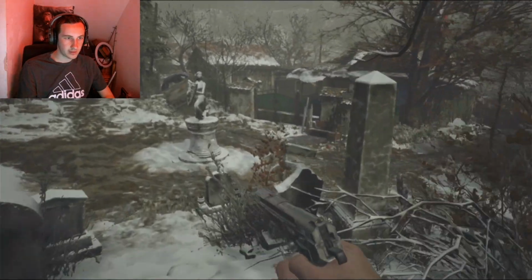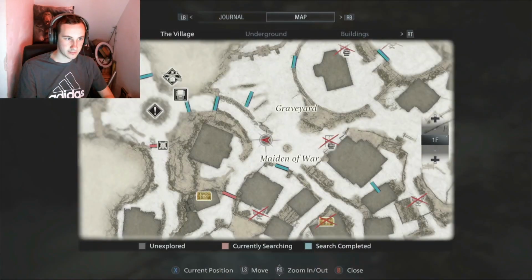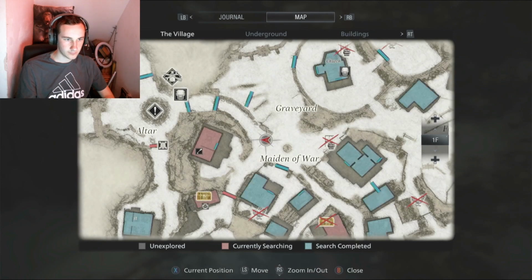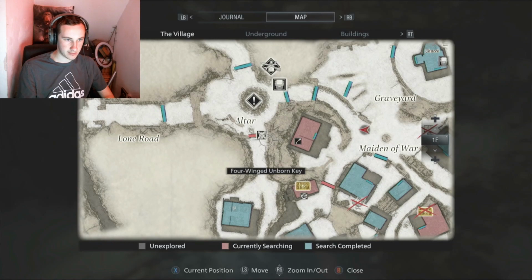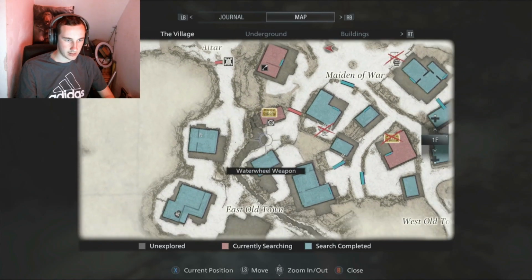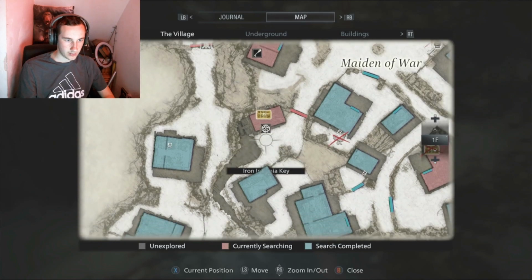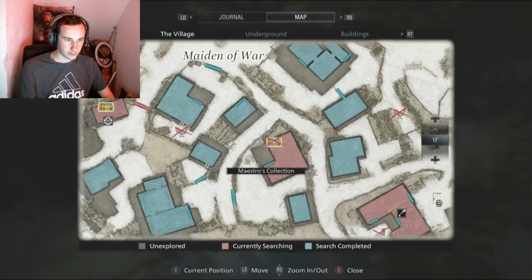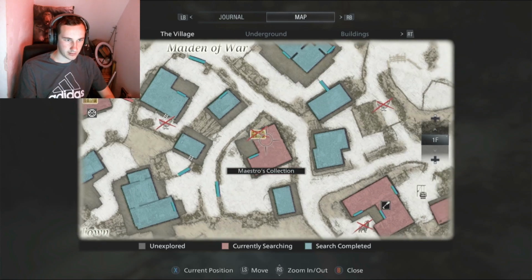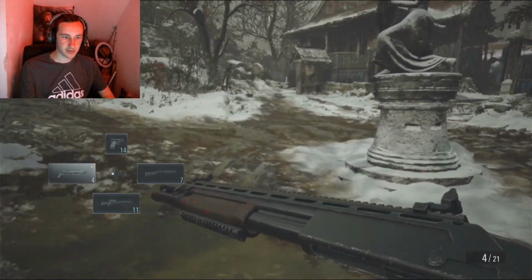Oh, we explored another thing. Yeah, I reckon next episode we head down here. Here we've got the insignia key. We've got a lockpick. Oh, we apparently missed something there. So guys, this has been quite a long episode.